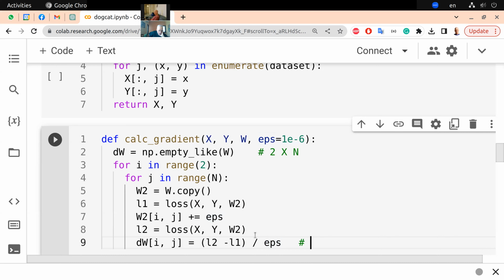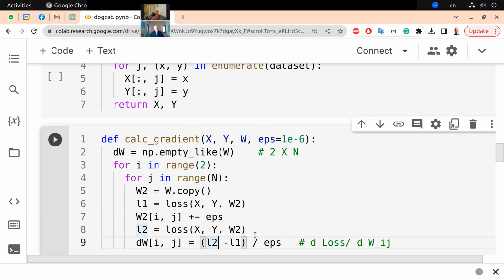We're dealing with a dLoss for dW_IJ, right? That's what we're trying to calculate. Yes, that's the partial derivative. So does it make sense what I've just written? Yes.